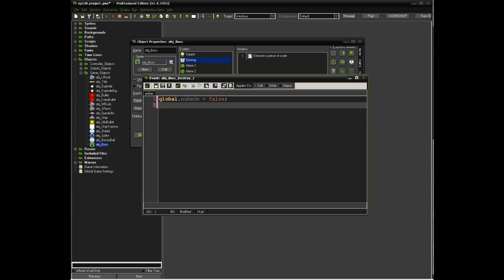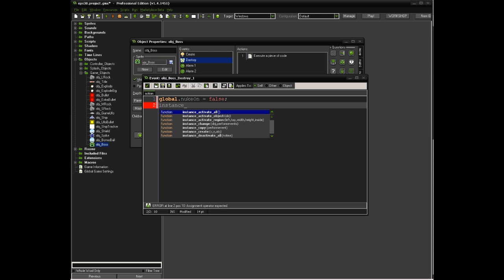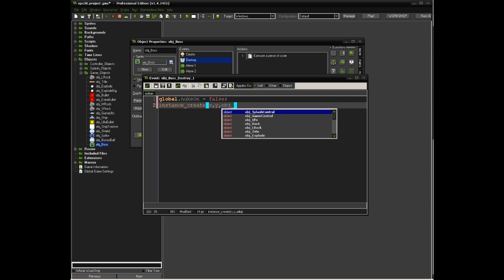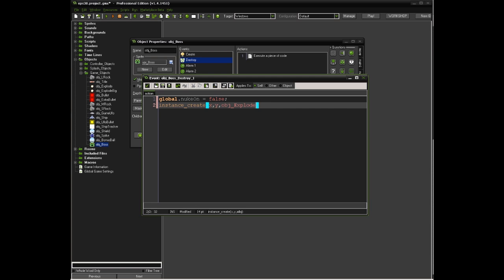Okay, so I'm gonna create a second explosion just specifically for the boss. Instance, I haven't created it yet, but I'm just gonna call to it. Create x, y, object explode, but we're gonna call it boss.